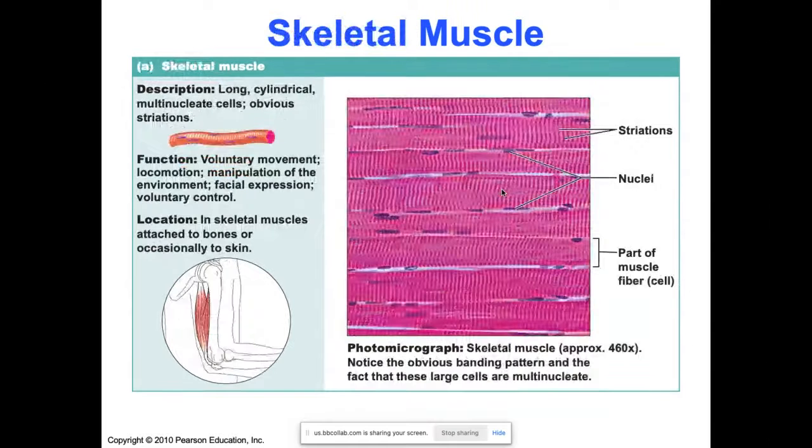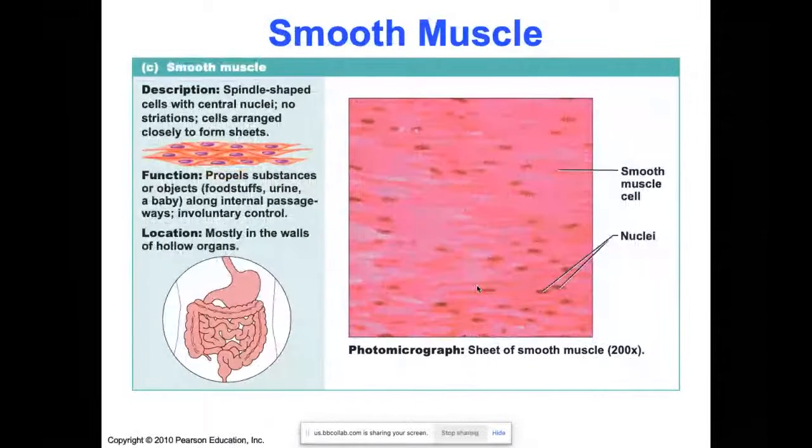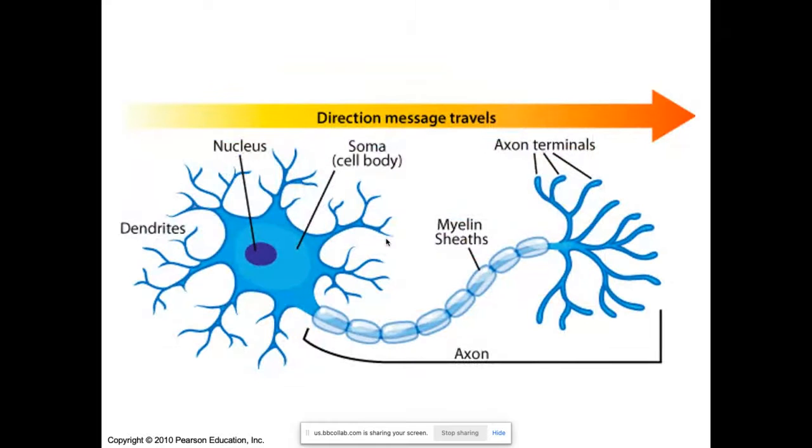Now notice these are striated. This one is smooth. That's your smooth muscle. They're spindle shaped. You can see here, very spindle. This is going to be involuntary, and you're going to find it in your digestive organs. Okay, things that are involuntary that you can't control, just like your blood vessels and the uterus and the colon and the small intestine. Now, what we have left, the fourth type of tissue, is the neuron.